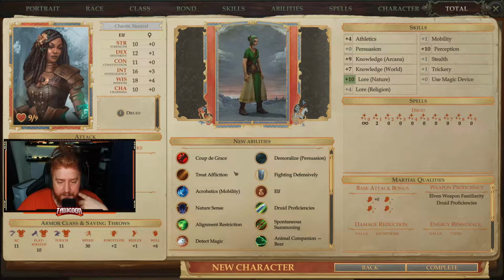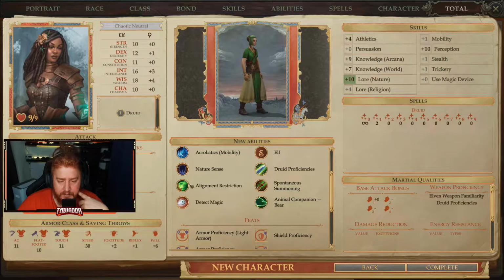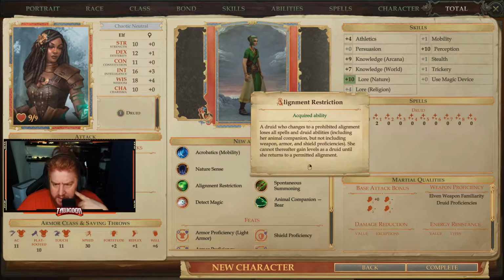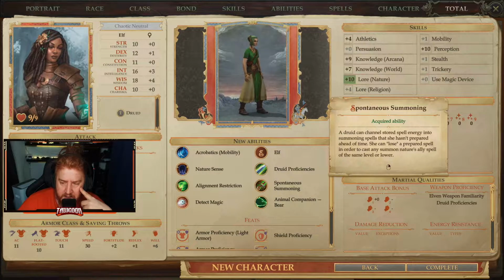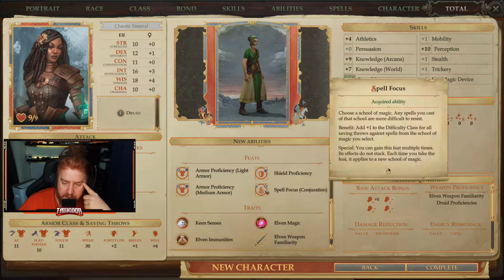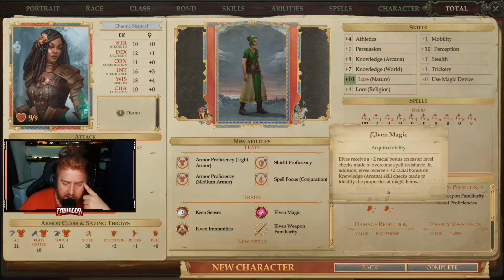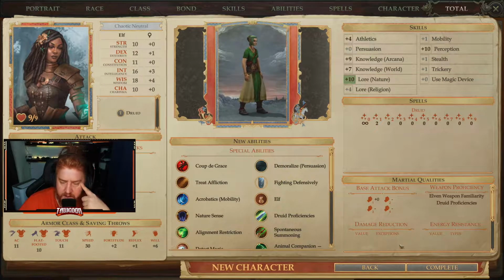Total. So we have a druid who can have an air companion with an alliance. The druid who changes alignment loses all spells and druid abilities. She cannot gain levels as a druid until she returns to a permitted alignment. Spontaneous summoning: she can channel spells into summoning spells that she hasn't prepared ahead of time. Light armor, shield proficiency, armor proficiency, spell focus is conjuration. Conjuration is the healing one. Elf magic. Okay. Yeah, looks pretty solid, I guess.